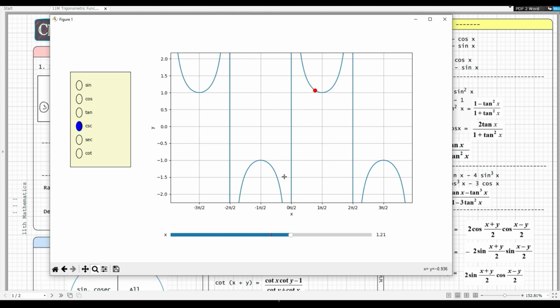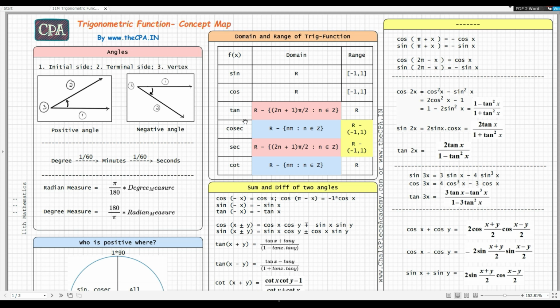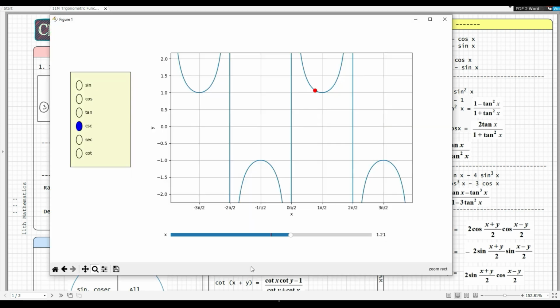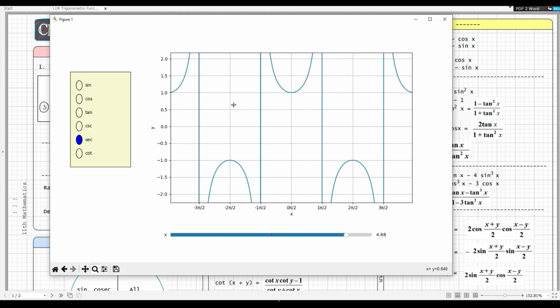U-shaped graph. Okay. Ignoring all of this, you can see that the function of cosec will not fall between 1 and -1. You can see that it's been represented over here also. Of course, -1 and 1 are part of your answer. So this is 1. At this end, you'll get -1. Those are included, but between -1 and 1, things are not included. Same thing with sec. You can see 1 and -1 are not included.